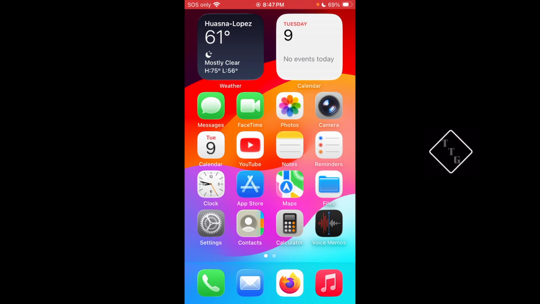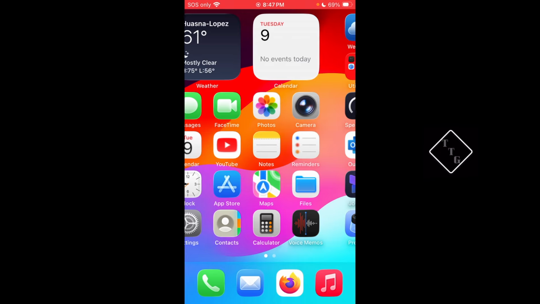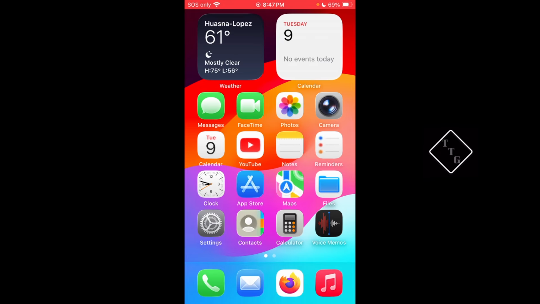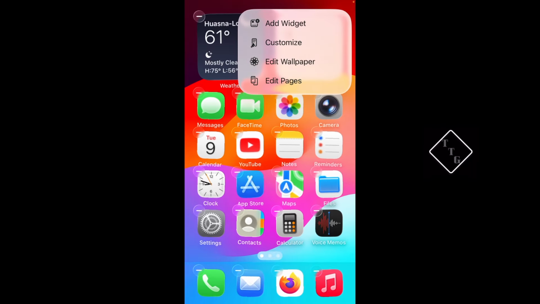Moving on, the dock at the bottom of the screen here is also still quite large. Not entirely sure why that is. That's basically been there since, I believe, either Beta 7 or Beta 8, when the dock icons got bigger. And nobody really knows why at this point. Some theorize that it has to do with the large icons that you can select through the icon customization menu right over here under Customize.